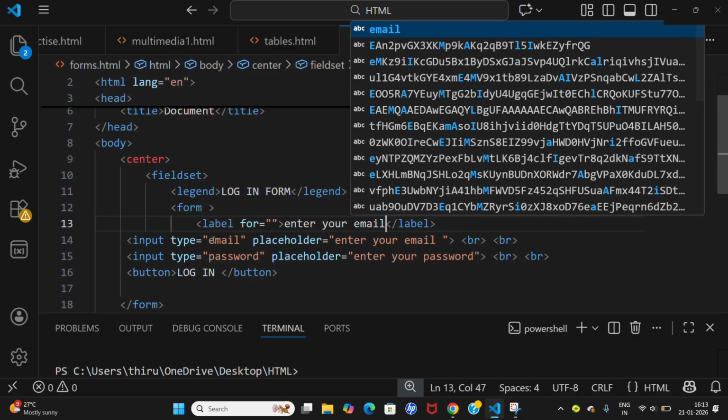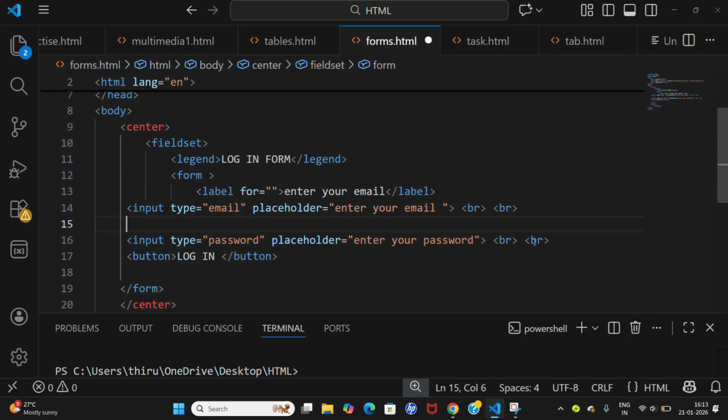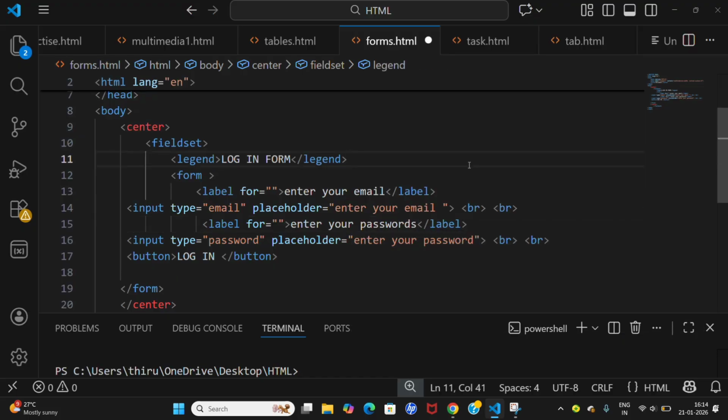Next I want to add a password also, so I am using the label tag again. Enter your password.